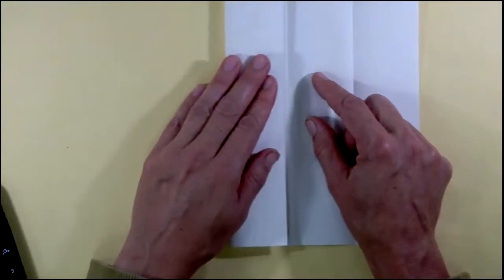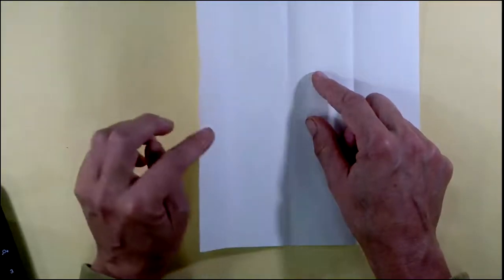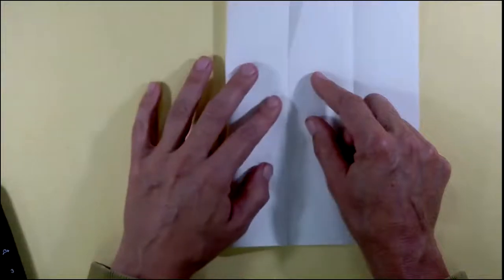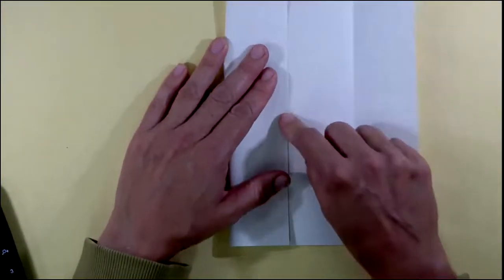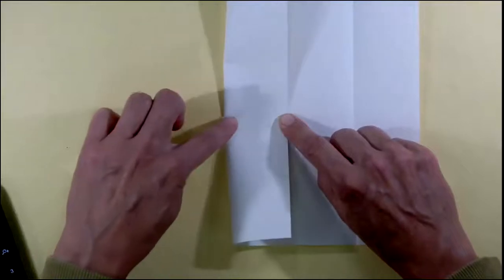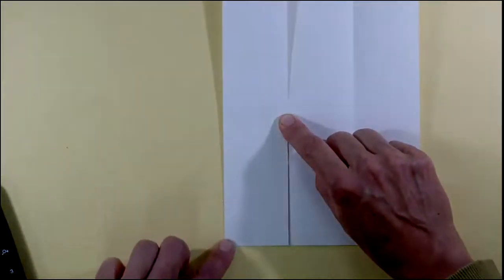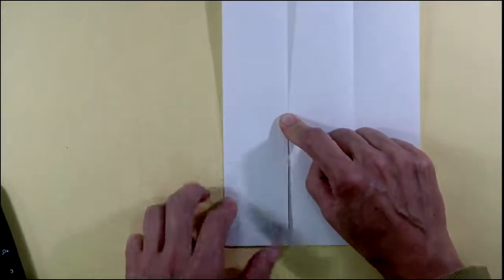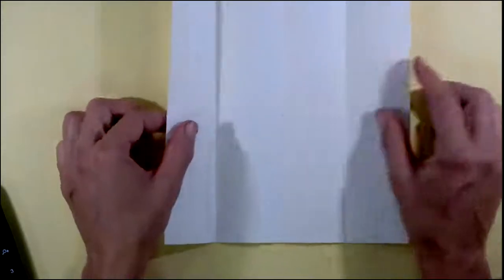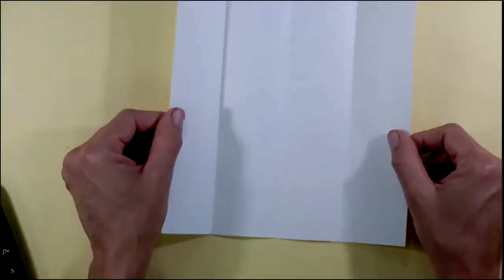Now I'm going to do the same thing over on this side. I'm going to take this edge of the paper and I'm going to line it up with the one in the middle. I'm going to hold it here, draw a line, and massage the paper. Just like this. So now I have 1, 2, 3, 4.